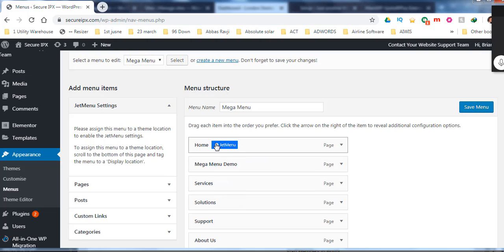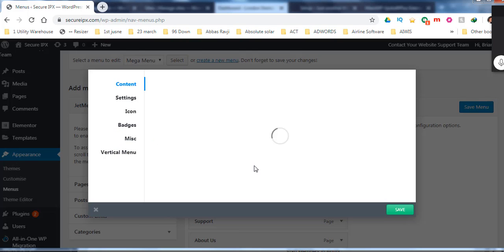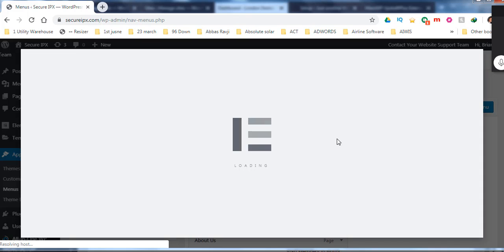So on each of the menu pages, you've got Jet Menu there. Let's look at the mega menu and click Jet Menu. For that particular page, you can have that Jet Menu on or off. If you switch it off, it just becomes the normal menu that you see on everybody else's website. It doesn't have the drop down. So we want to edit that.